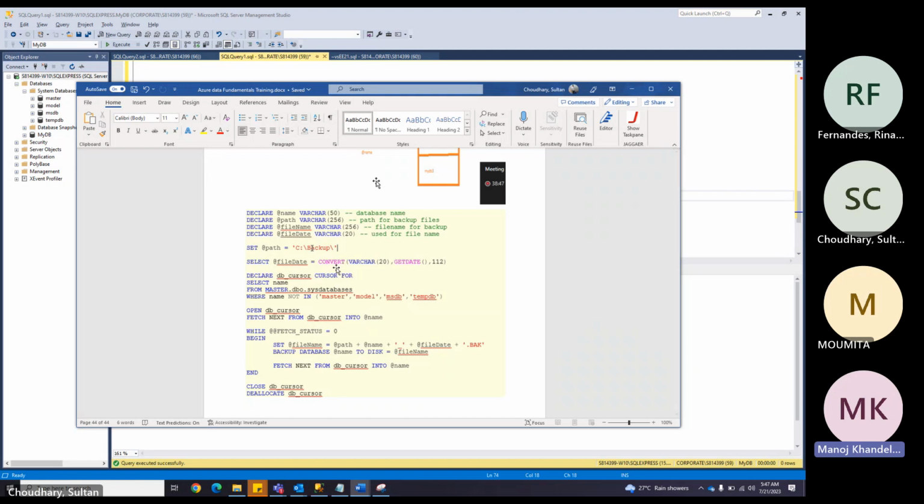Get date is a date format, right? Correct. Varchar 20 and 112 is some sort of style. Date ka style hai. Okay, so convert is a function which converts one data type to another data type, and that 112 is a style of that. Okay. So it's converting date from get date to varchar with a style of 112. That's right. Okay, sir. Thank you.